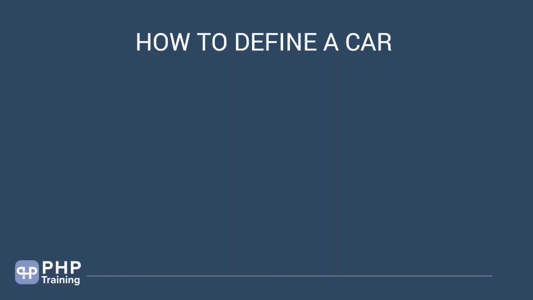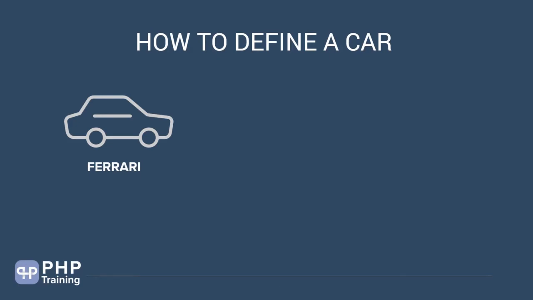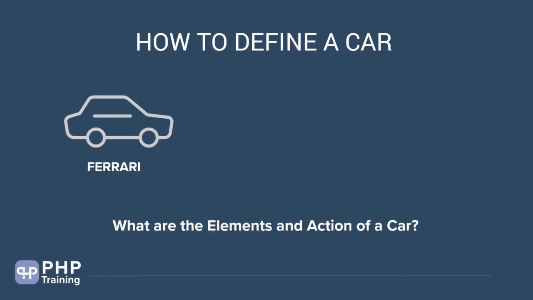Let's take a step back and understand how to define a car. Then we'll try to understand what the property and the methods are. To define a car, let's say you have a Ferrari car and you want to define the elements and the actions of the car. That's basically the features of a car. What are the elements of the car? The car could have color, it could have name, the tire, the shape of it. So there will be elements of a car, that's the parts of the car. Then you have the actions of the car. The actions of the car could be start, stop, apply brakes and all those things.